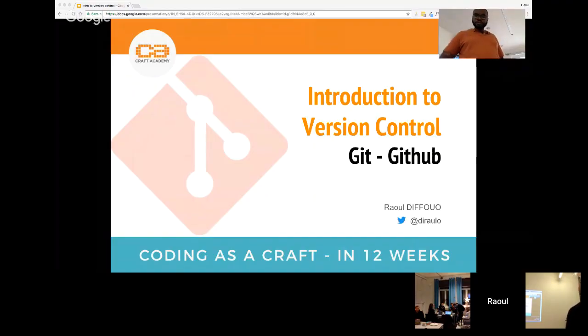All right, well, good afternoon, everyone, and welcome to this session on version control using Git and GitHub. I know some of you may be used to Git, so it's probably going to be a boring talk for you. But we have some people in the audience that have never used a version control tool before, so we're going to do a little bit of a talk on what it is.